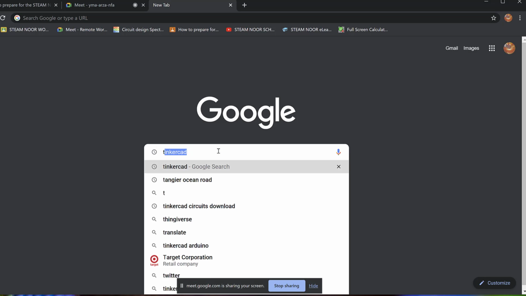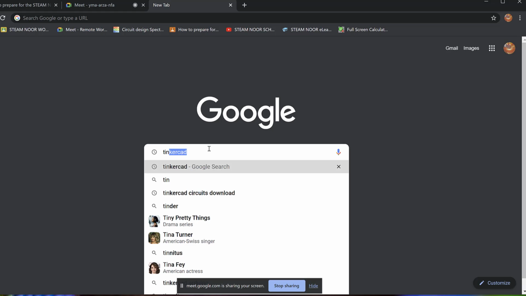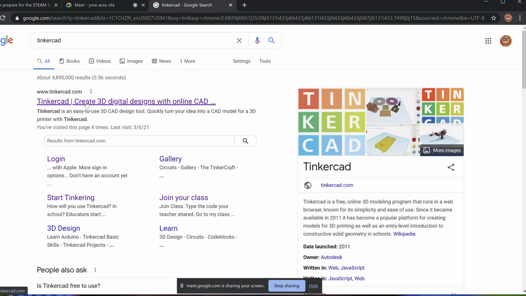So you go to the Google search bar and type Tinkercad, okay? Once you're there, you click on this link and just follow the instructions. But for now, since I don't want to delay everyone, just follow us, and you can always go back and install this application, okay? It's a free application. It's really good for simulation. You don't have to have all hardware components to simulate and have fun.